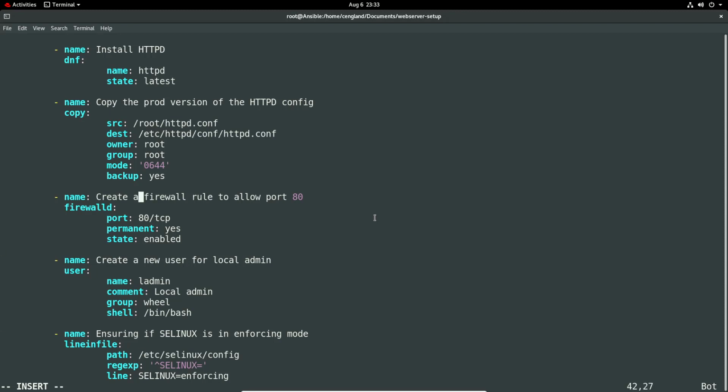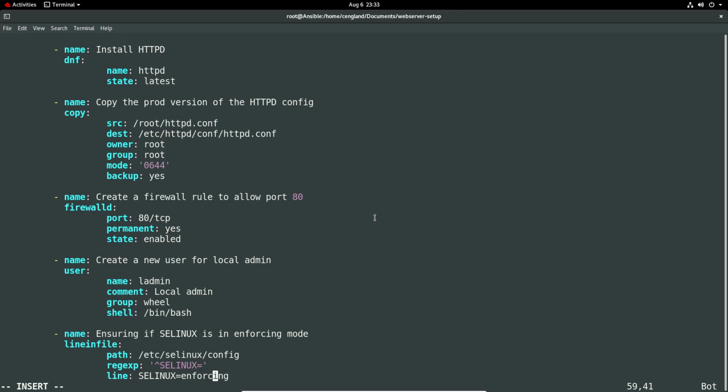One thing to note with this copy command, you can also do a file command in a pretty similar way. So if it was a file in here, I'll just change this to file. Instead of src, this would just be path. And then we wouldn't obviously have a dest. We could then set the owner, group, mode and all that sort of stuff. Obviously, a backup again doesn't make any sense, but basically it's the same setup there. So it's quite a good way of remembering that, so you don't have to remember multiple.